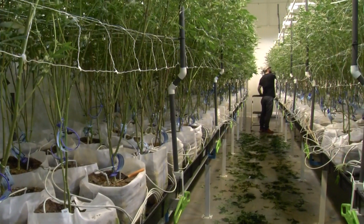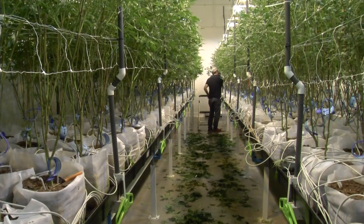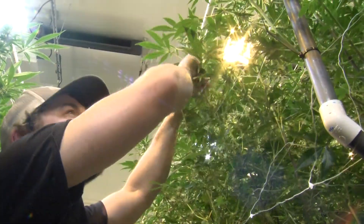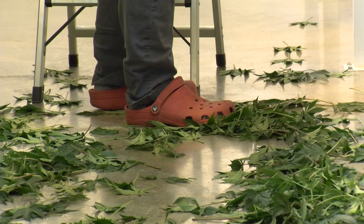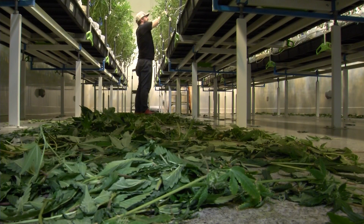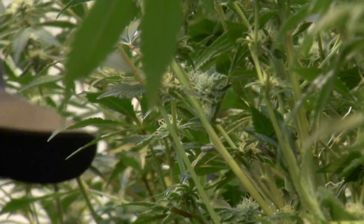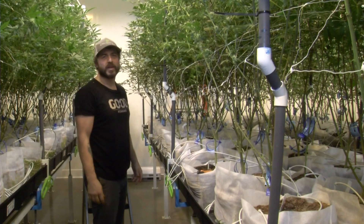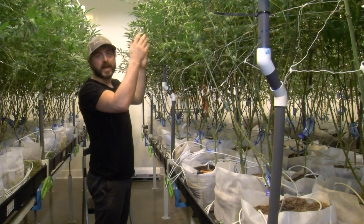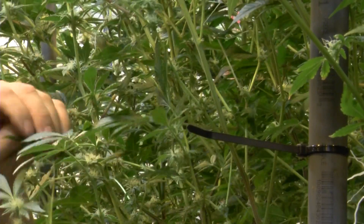Doing a little pruning to train the plants is a good thing. These are some of the most cared-for marijuana plants in Anchorage. The more times the plants get touched by people, I think the better they perform. Babied and clipped, conditions are perfect here. Right now we're in our week three strip, so I'm removing all the fan leaves to allow for better light penetration, to hopefully have better bud development.